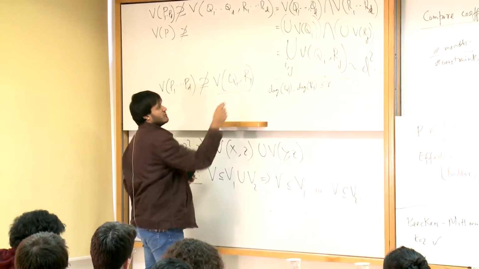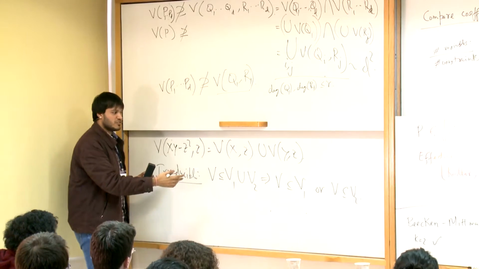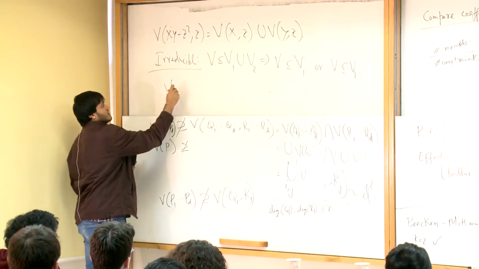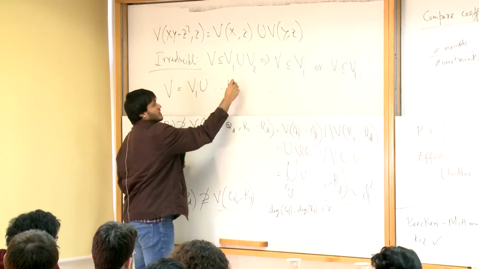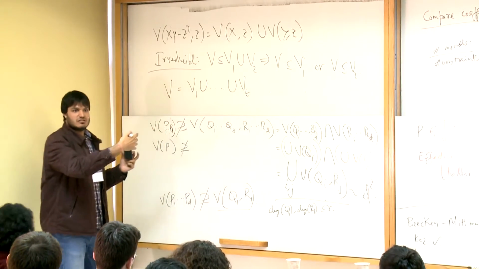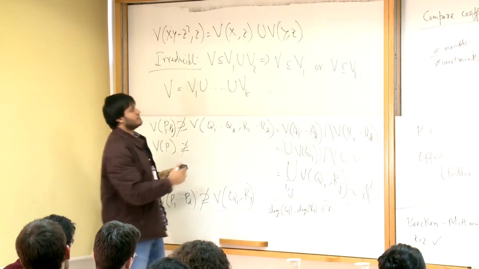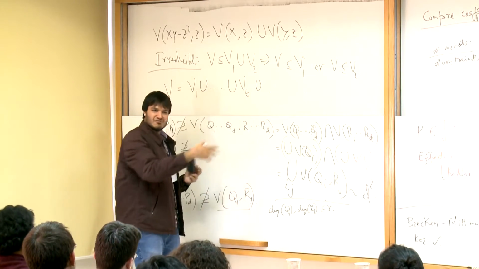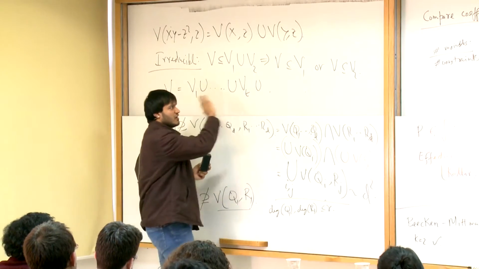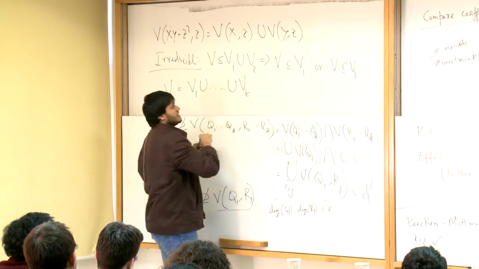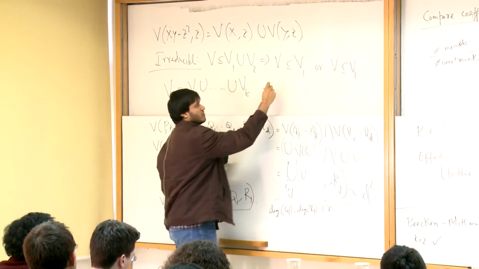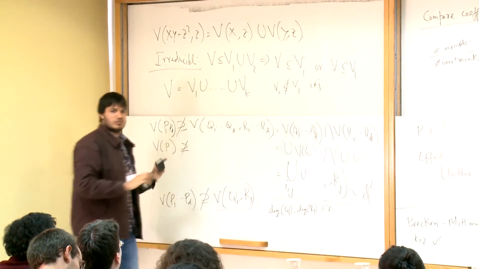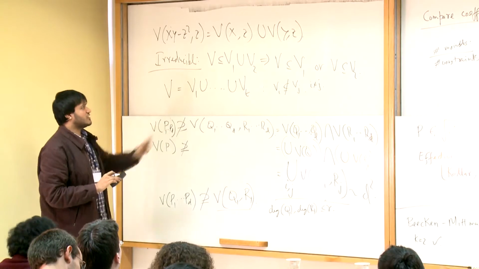So the claim is, basically the irreducible decomposition means that every variety can be expressed as a union of its irreducible components. These are all irreducible, and also you can always take union with things which are already inside the varieties. This will just be redundant. So what you can do is remove the VIs which are already, so to just have uniqueness, also no VI should be contained in VJ. Just to preserve uniqueness, and you can show that this is unique. So this decomposition is unique.